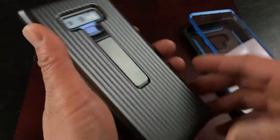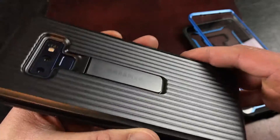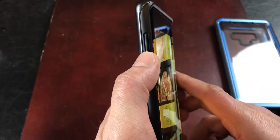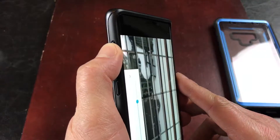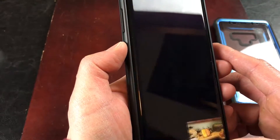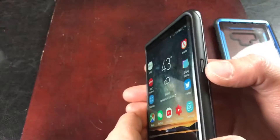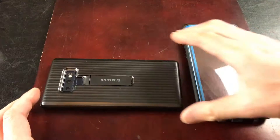This color is definitely growing on me — I like it. I wouldn't call this black; I'd call this like a titanium gray. Let's go ahead and test out the buttons. The volume rocker — it's perfect. Bixby — the annoying Bixby. The freaking Bixby is annoying. The power button — that works. Everything is to perfection.